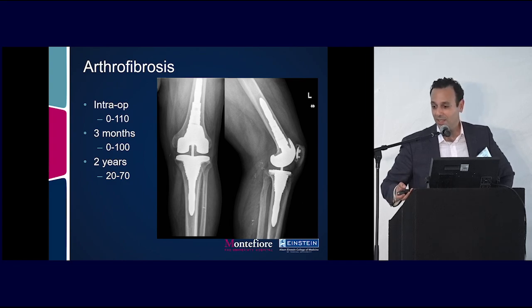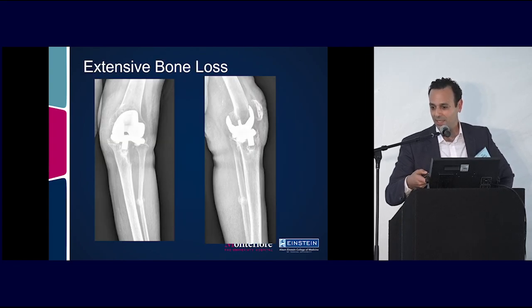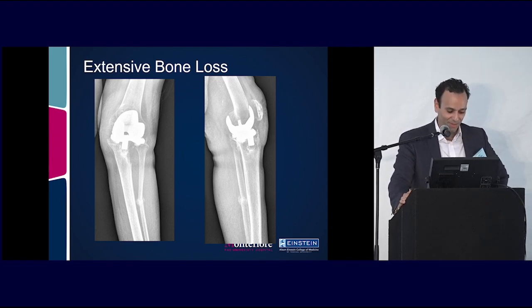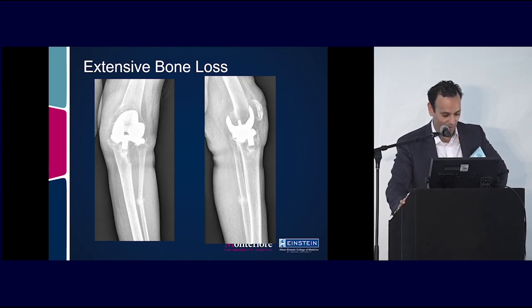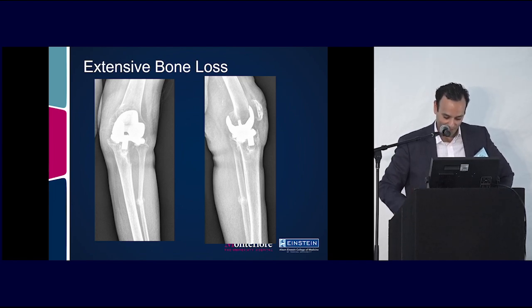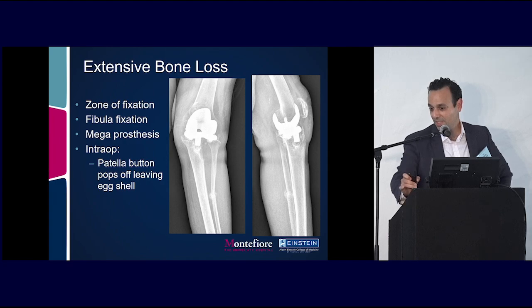So moving on to this, Derek put up a case of extensive bone loss. I would challenge Derek that this is extensive bone loss. So this is a 73-year-old female, 27 years status post left total knee replacement. She had a recent episode of left calf pain at the hospital. They got x-rays of her knee, x-rays of her ankle, but no one got x-rays of her whole tib-fib, and so she had that fibular fracture there. So, who on the panel would like to tackle this one first with the zone of fixation?